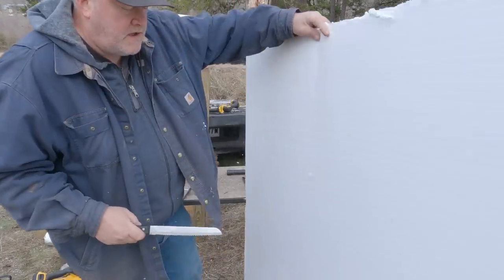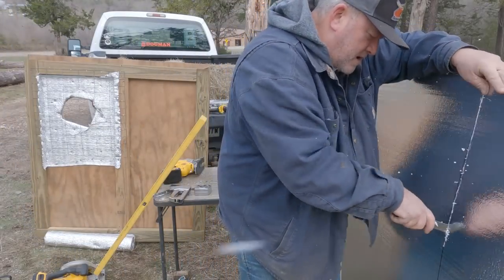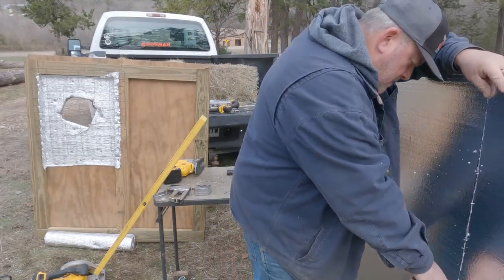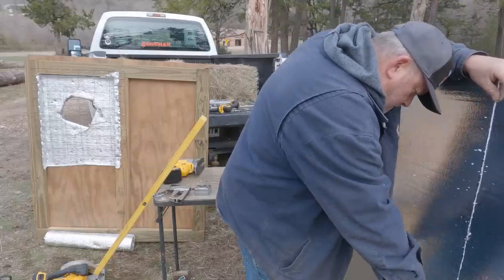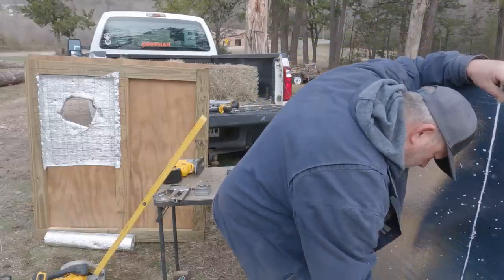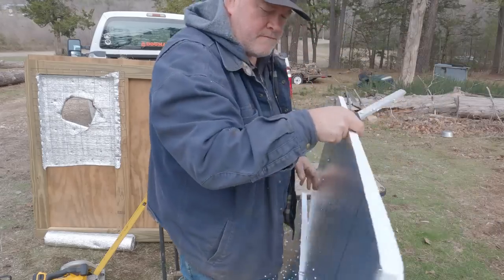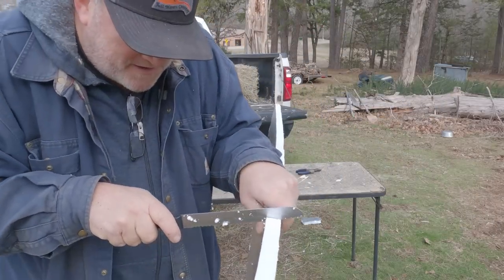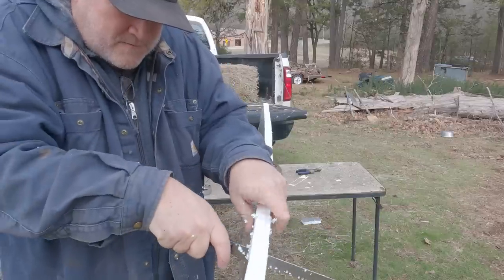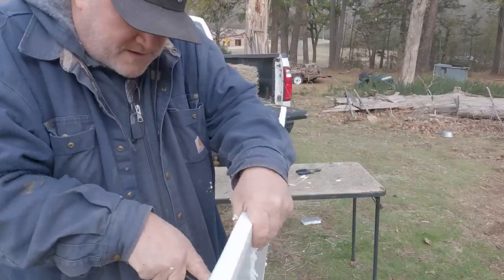Well, I can't see. Dingleberries. 40-mile-an-hour winds. They'll all be gone tomorrow. They'll go wherever dingleberries go. I don't know where they go.